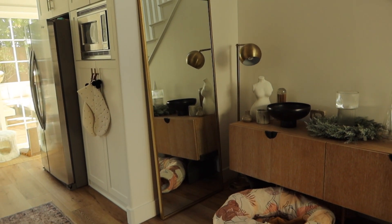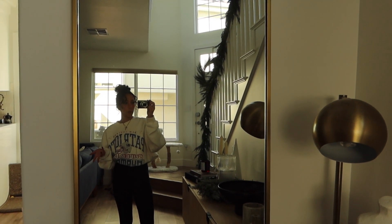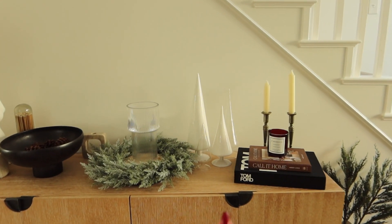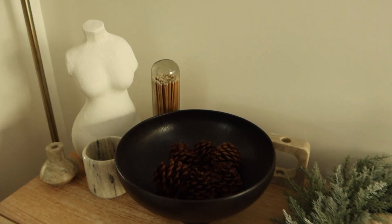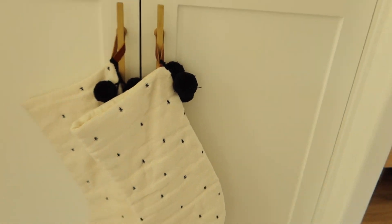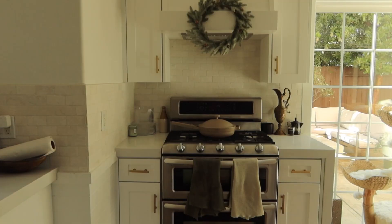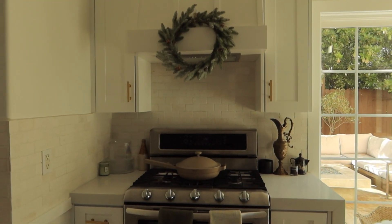We moved this mirror down here — this was the one that was in our bedroom before, it looks so small now. We're not going to leave it here but it's kind of nice having a mirror here to take photos and see your outfit before walking out the door. We're going to have our dining table here at some point. It looks really cute right now with the little greenery, our little trees, a wreath around this marble dish and vase, and of course the cinnamon pine cones — they smell so good. The garland looks so pretty and then the wreath on the door — I love all the greenery. We have our stockings hung here because we don't have a mantle yet. The wreath up above the range looks so cute with our green waffle towels — it looks perfect and so festive.